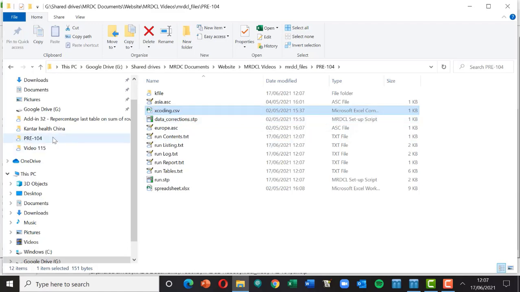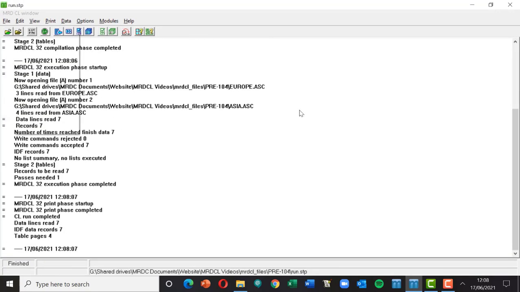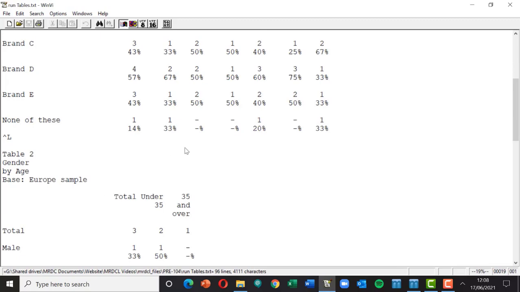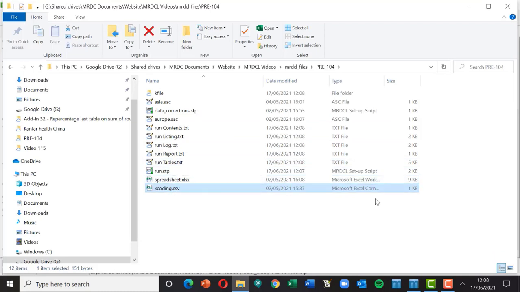Now coding.csv doesn't exist. So if I run it now, we should drop from 5 pages to 4 pages because that table is empty. And indeed it is. We go table 1, Q1, and we jump straight to table 2, which is not question 2 anymore. So that appears to be working quite well. So we've done some automation with our coding. There we go. Let's set it back so that table will now reappear.